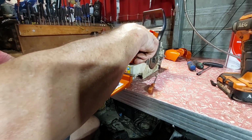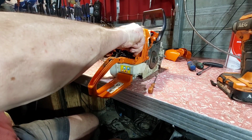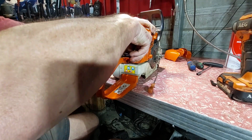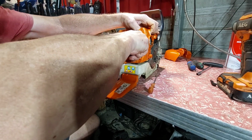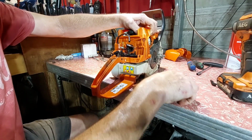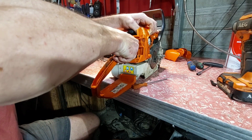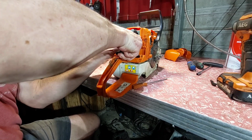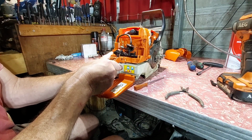Well, this does not want to pop out. It's going to take a bit of force, I think. It won't go. I think I moved it. I need pliers for this, not screwdrivers. If I push it in the center and push it right through, maybe that'll pop. Maybe not, so I'll do it off the line. I've got to push it, pull it, and get some pressure on it, and it should pop.